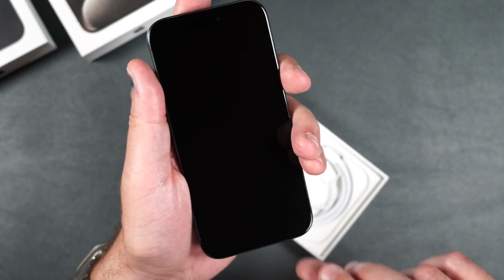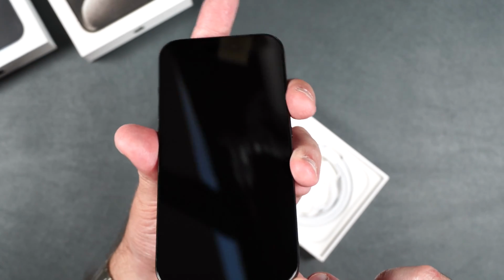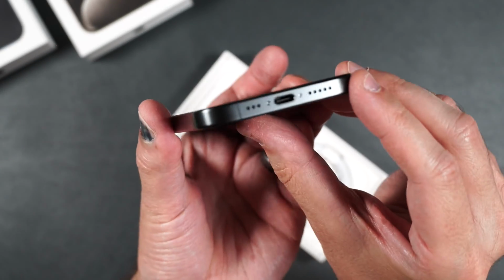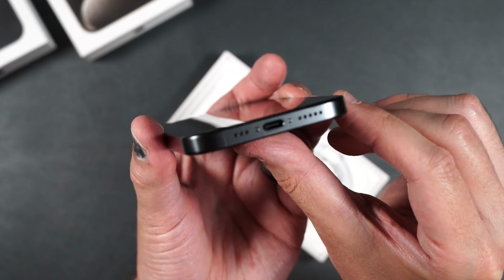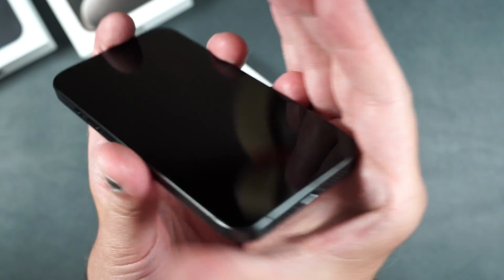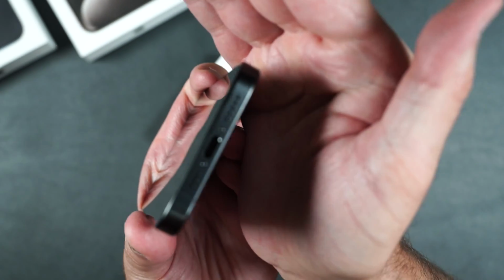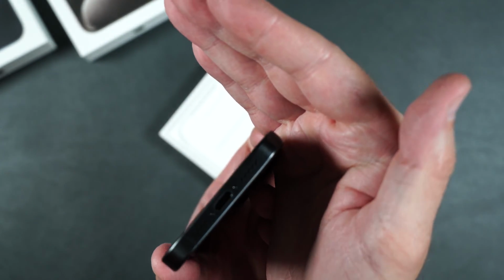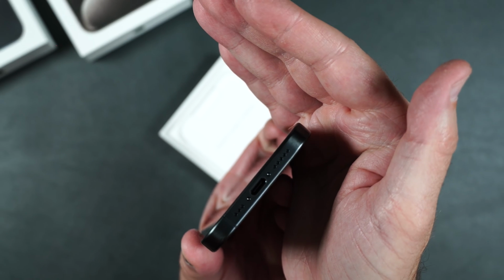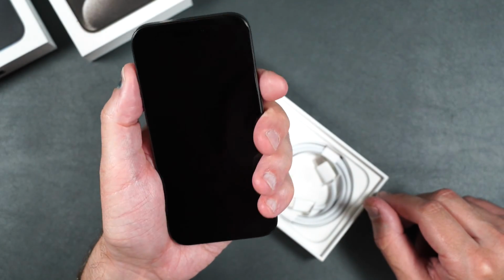Not too bad. It also does look like it has more rounded edges, and it actually looks like the glass might be sitting up more than the edge of the phone, which probably isn't good for the long run, because if you happen to drop your phone, it's probably going to hit the glass instead. We can zoom in here. But the edges are definitely more rounded off, but it's definitely a nice phone.